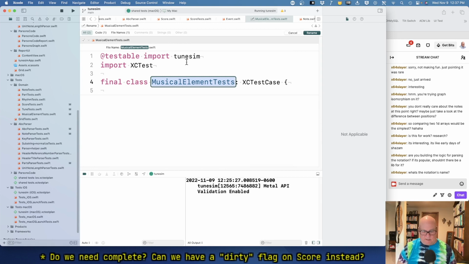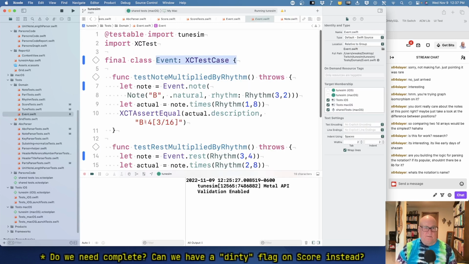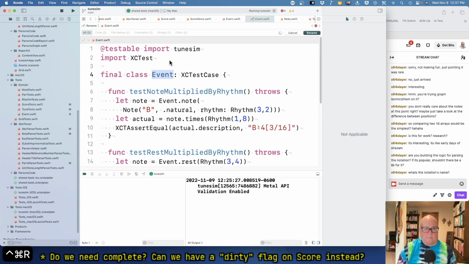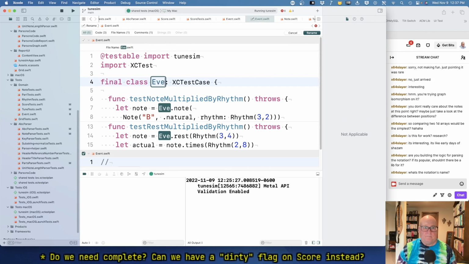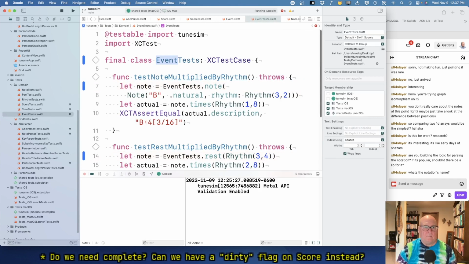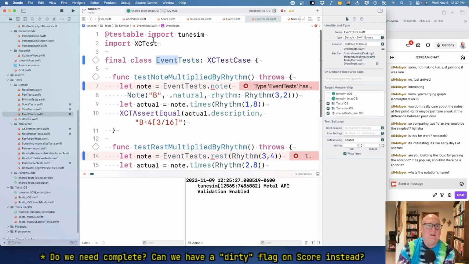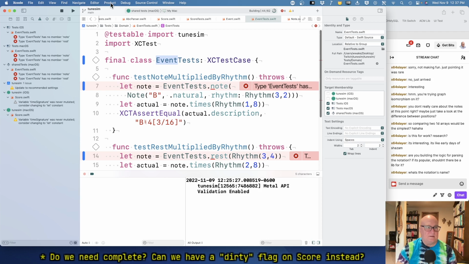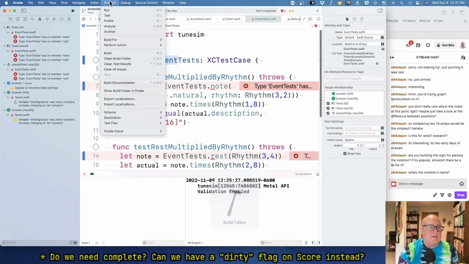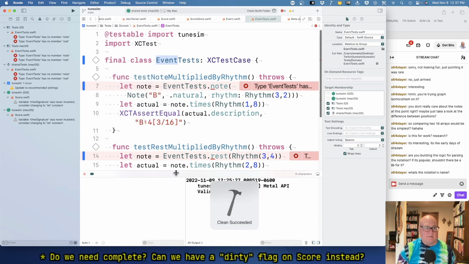Oh, no, those are changes because of musical element. Okay, that's okay. Event. Event tests. Okay, make sure everything's running. It probably won't, so let's do a clean.